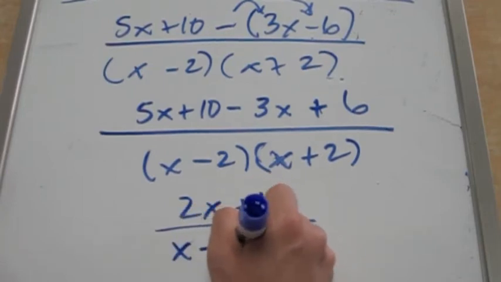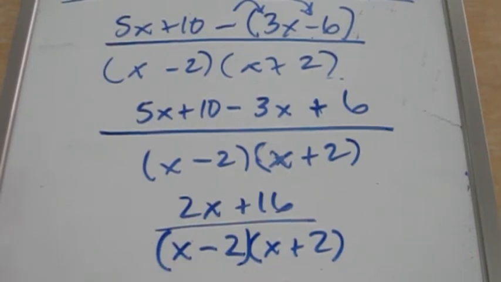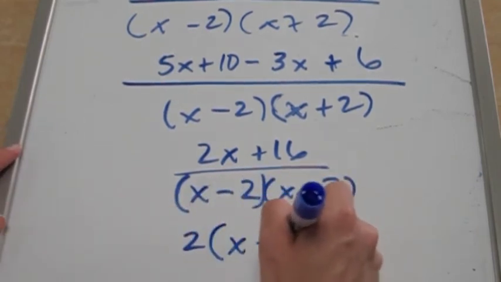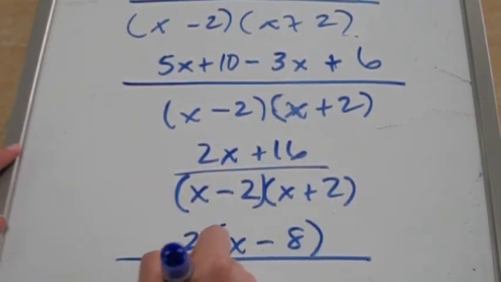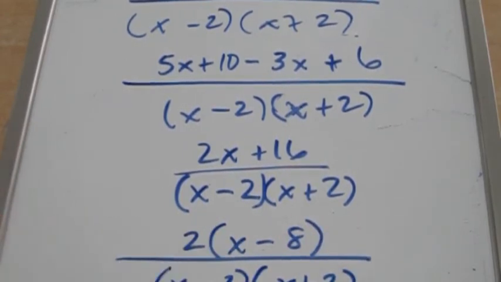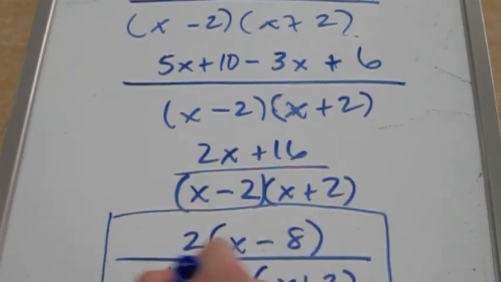I'm going to keep the same denominator for right now because I want to see if I can factor out one of those and divide out a common factor from the top. As you can see, that 2x plus 16 will factor. I can take out a 2 and get x plus 8. Wouldn't it have been really nice if that had actually been x minus 2 or x plus 2? Because then I could divide it. Some textbooks you might see multiply that denominator back out, but here we won't. So if it says x squared minus 4 in the back, then no, you're still correct. All right, well, that's subtracting rational expressions.